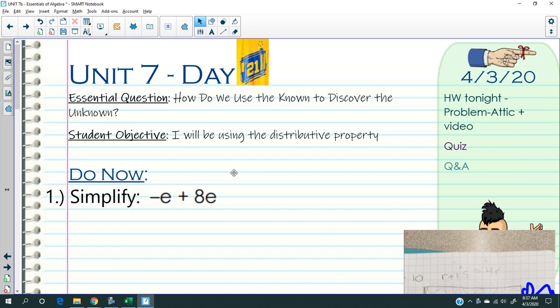So go ahead, do now, and then I have a lot of announcements to make, and then we'll have a 20-minute lesson, and then you do the quiz. Now, there's a reason why we're gonna do the lesson first, because there's something I want to try today when you take the quiz. I'm willing to offer extra credit for you to be able to do it. So press pause, do now real quick, and then we'll come back.